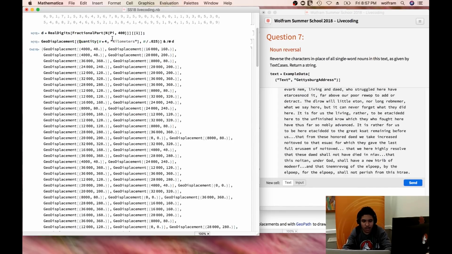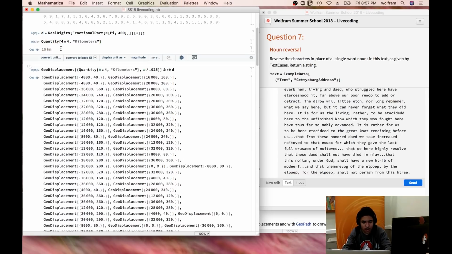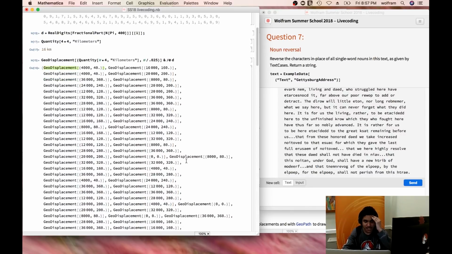So then I should get a geo-displacement of, doesn't that look like a, oh, wait. If that's a number, I'm not sure why it's showing up as an integer in there.